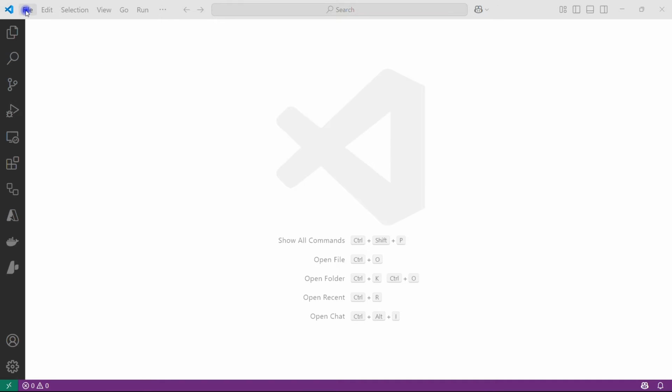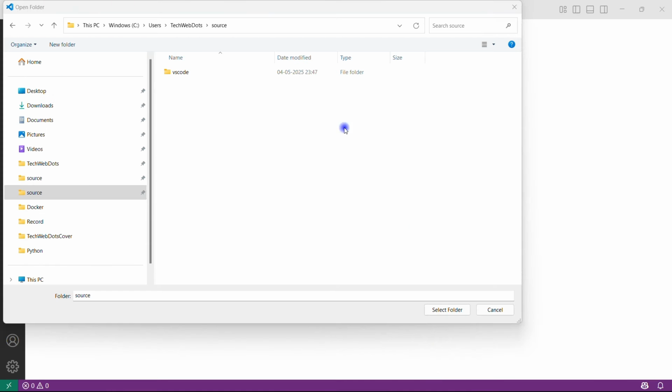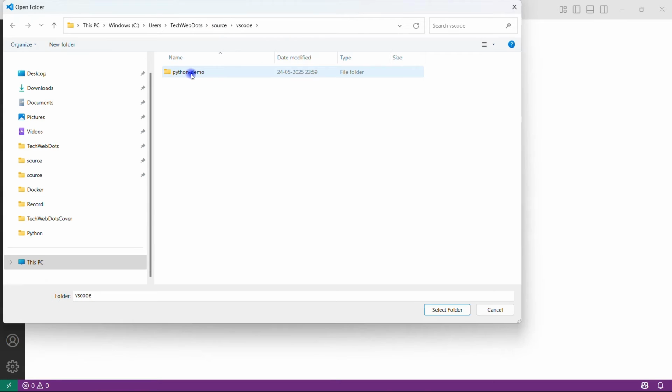So no worries about that. You can just go to the file section and open one folder where you want to create your script files. So you go to the file section and go to open folder. If you see, on this path I have created a source folder. Under that I am mentioning this is my VS Code, right?